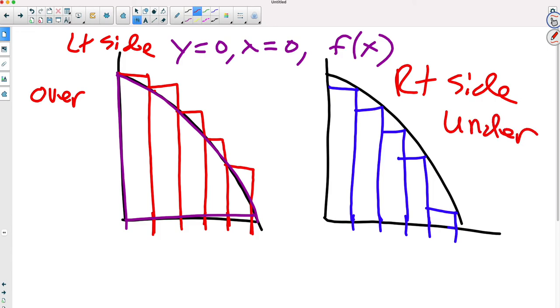Now, what would happen if I made my boxes smaller in both of these? If I made the boxes smaller, I'd still have an overestimate, but now I'd have more boxes, right? I should be closer. So this is called kind of the pinching method. How eventually they both should meet up at the actual area, right? We have our underestimate, we have our overestimate. The smaller we make these boxes, the closer we get to our actual answer.